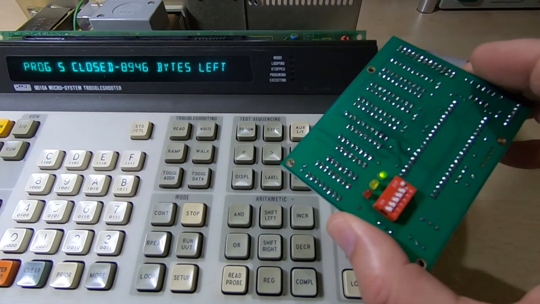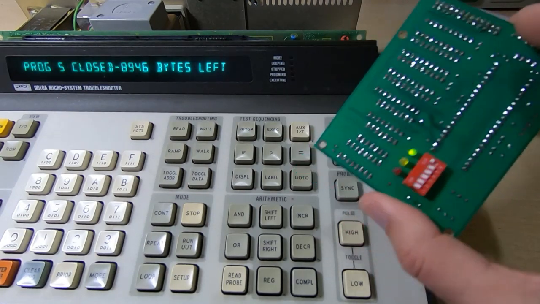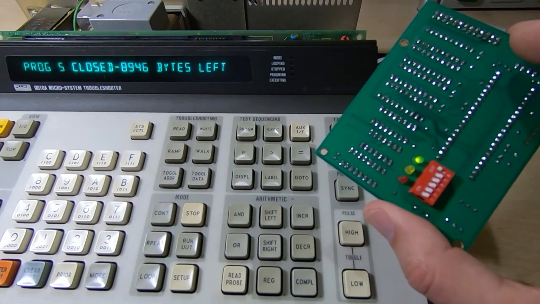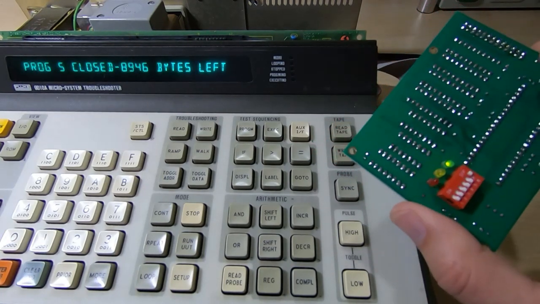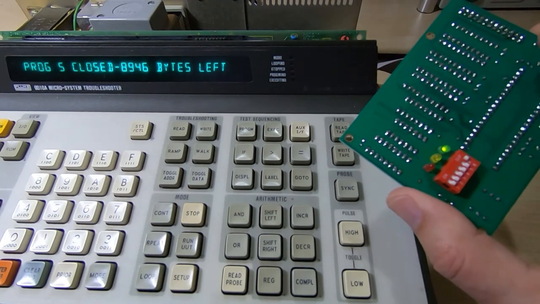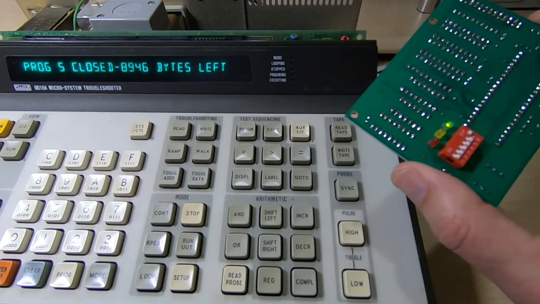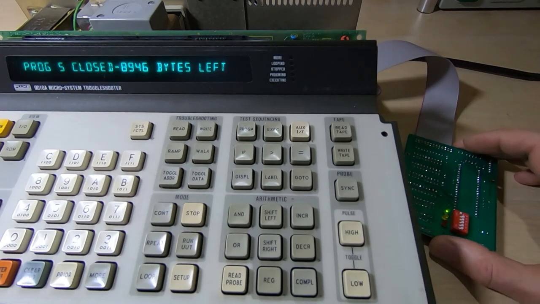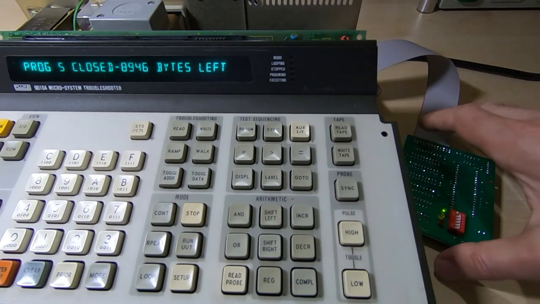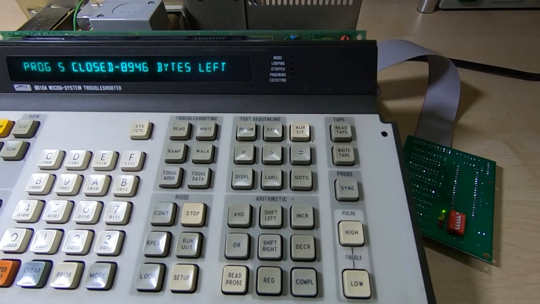This is intended only as a replacement for the cassette drive, so I won't be making a link to PCs or anything like that. It's not what it's for, and also I don't want to have to start cutting holes in the Fluke or modifying the Fluke firmware to make use of this. You can move programs from one unit to another using the memory cards, and that's what they're for, but I won't be making an interface between this and a PC. If you need to do that, there is an RS-232 interface that's available, and that's what that's for.